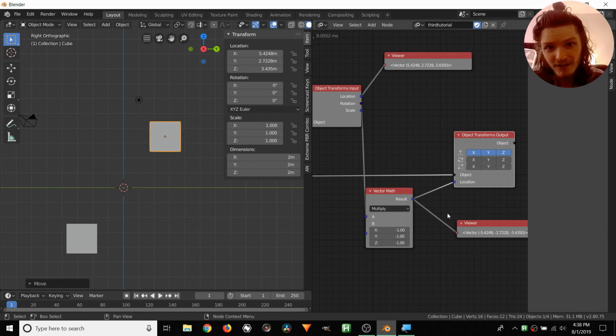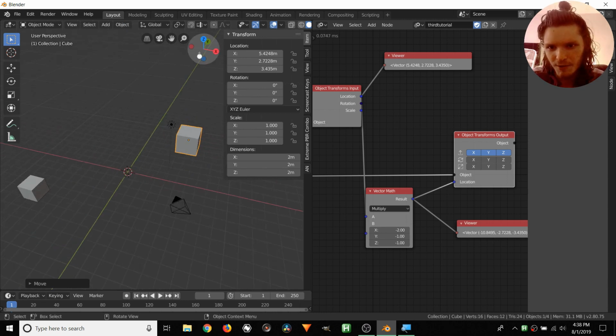And we can manipulate this, it doesn't have to be so simple. So for x, instead of flipping, we can have it flip and kind of magnify by 2, so that's minus 2. If you don't really understand what that does, it's probably better to just show you from this view.